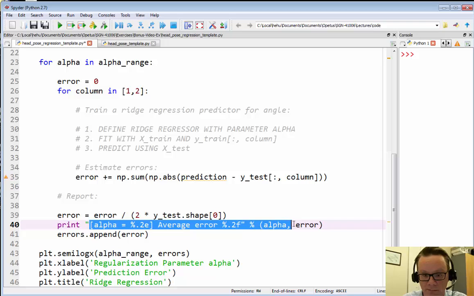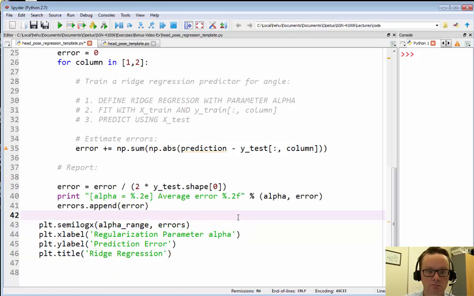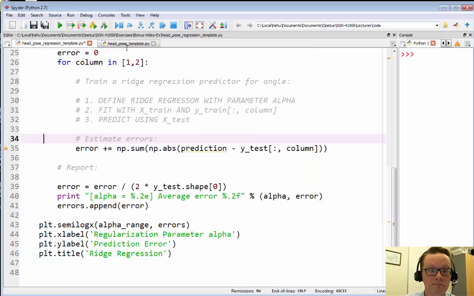In here I'm just reporting what was the accuracy or the prediction error for each alpha, and then finally I plot the result in a nice figure which looks like this. You should finalize your experiment with a plot that looks something like this. In here is the regularization parameter, this is the prediction error, and the minimum is somewhere below 10, which is quite similar to what you can see at the leaderboard of the competition, if you look at that. So this is the first part, 2 exercise points for completing this.